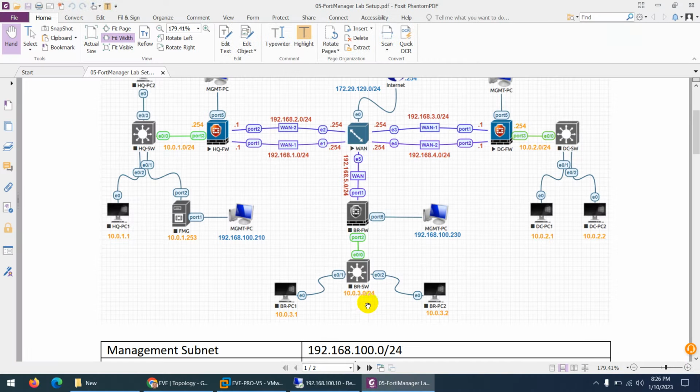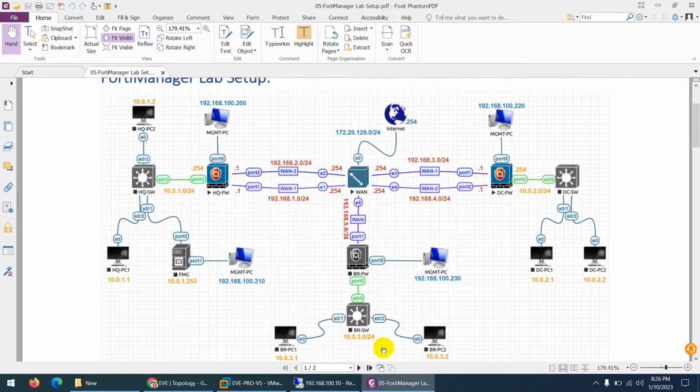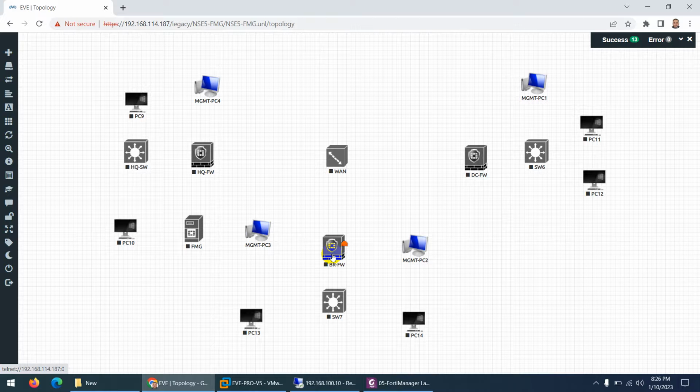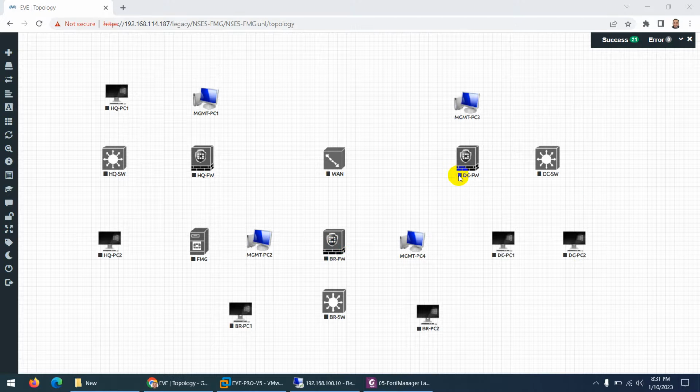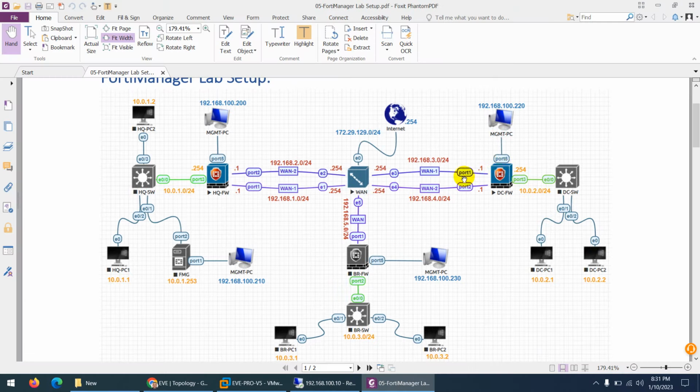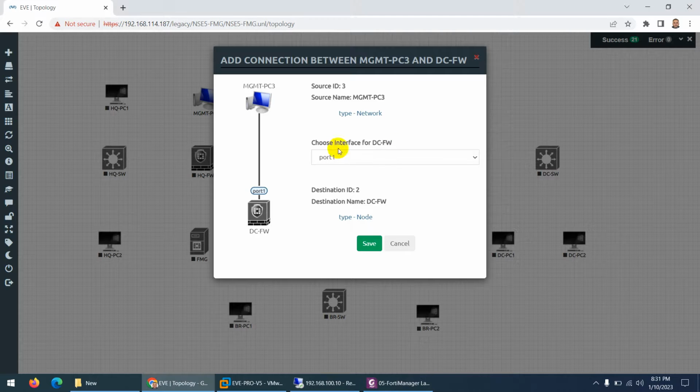Let me stop for a while to rename all these, and then I will show you quickly. Okay, so I renamed the devices now. I need to connect. So let's go to management. The 5th port we're going to use for management of all devices.